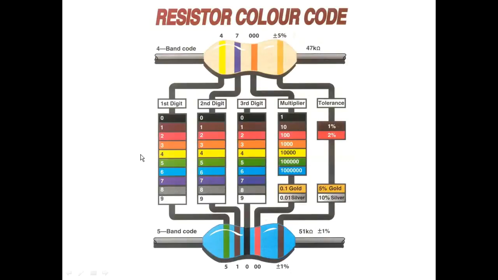Let's do that over again. Here we have resistor color codes. So let's take a look at the one on top. It has a yellow band, so we can see that it'll come down to the 4, that's the tens place, the 7, which is the single place, and then over here on the right, we have a multiplier, so it'll be multiplied by 1,000. So we have 47,000 ohms of resistance. It has a plus or minus of about 5%. I would recommend a smaller plus or minus because you want to have it be as close to what you need as possible, at least in precise electronics.